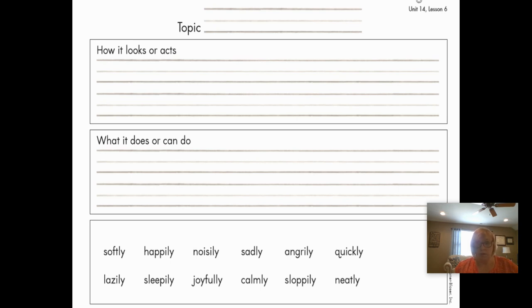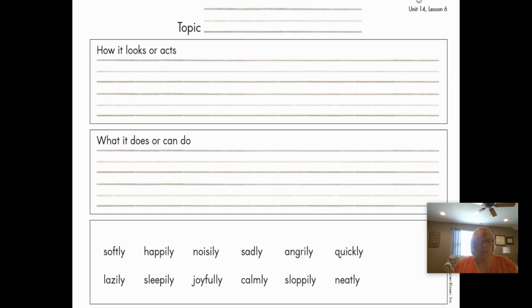It's a little different looking than webs we've used in the past, but now you're a poet, so this will be great. Again, topic is what you're going to write about. The first box are your adjectives. The second box are your verbs. And that's what you have to do today. If you're not sure, you can always go back and listen to this video again, or the part that you need. You have 2 days to do this.